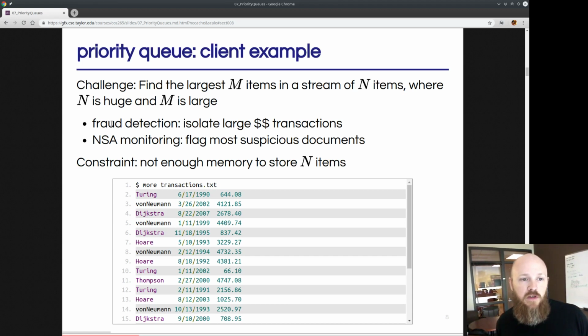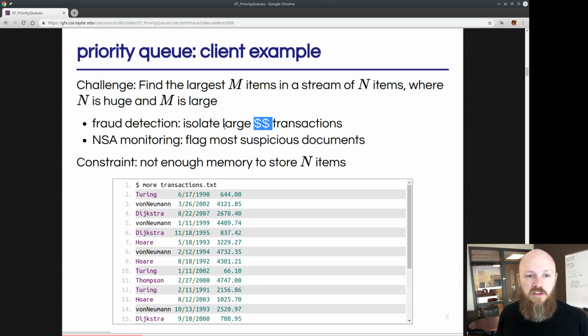So an example of this is detection of fraudulent transactions. Typically looking for large transactions among many transactions. I would argue that most of the transactions probably are in the low dollar range, like going to Starbucks and picking up a cup of coffee.